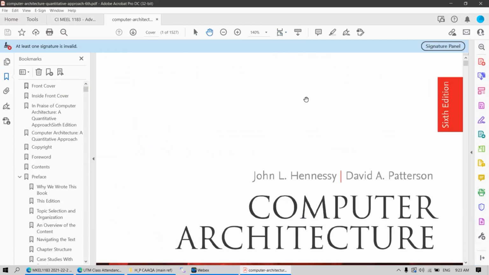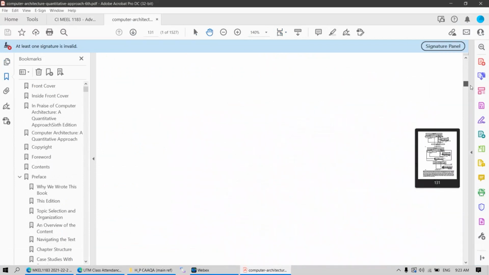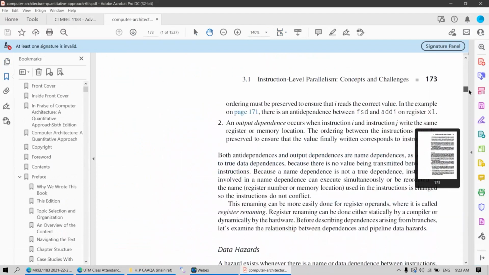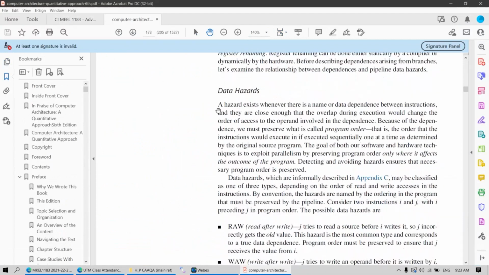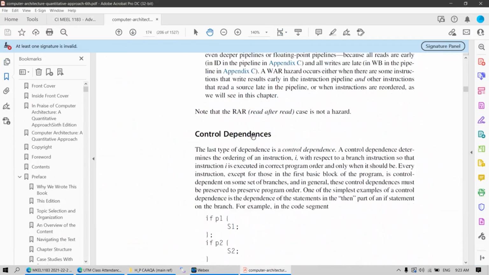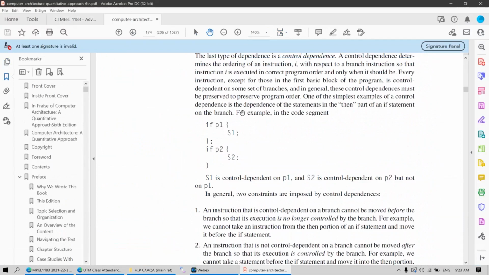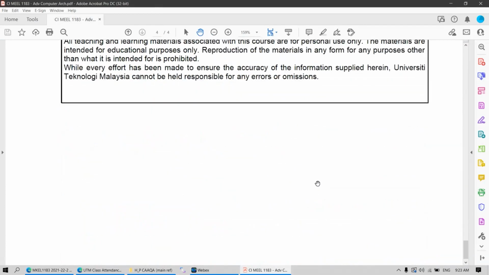If you don't understand some material, want to look at more examples, or do some exercises, there's a lot in this book. For example, it explains what a data hazard is and so on. You can read about these things in your free time. Basically, you must read to increase your knowledge. That's all for our explanation about the CI.